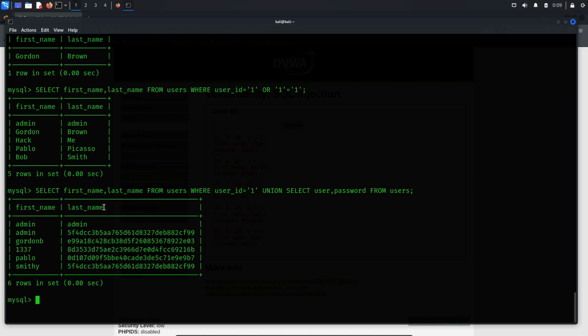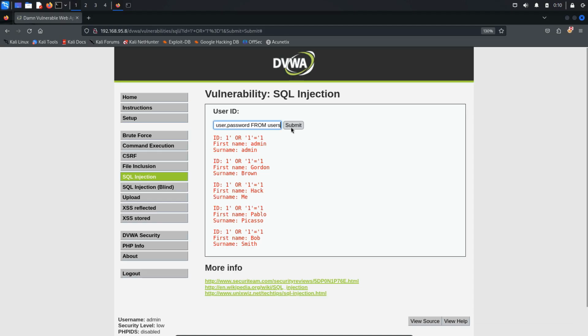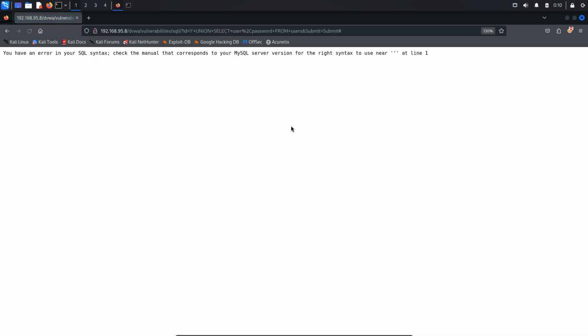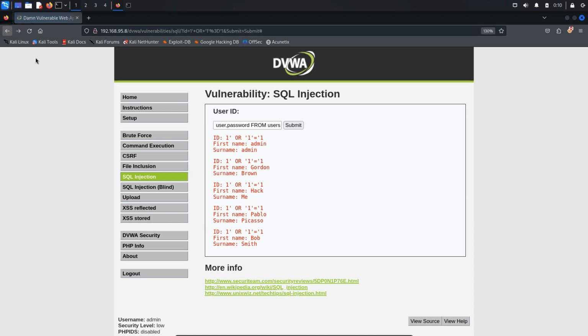Upon execution, the first query is processed, followed by the union query, which consolidates the usernames and passwords into the same column names. Let's test this on DVWA's SQL injection feature. Upon execution, an error message indicates a syntax error in SQL. The syntax presented above may disrupt functionality due to the rogue apostrophe at the line's end, automatically added by the web application.